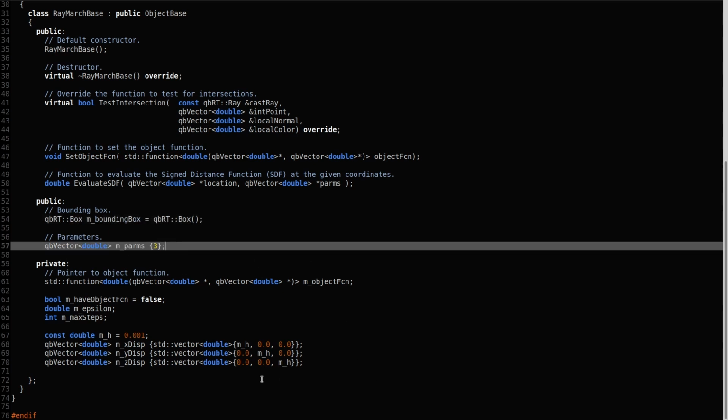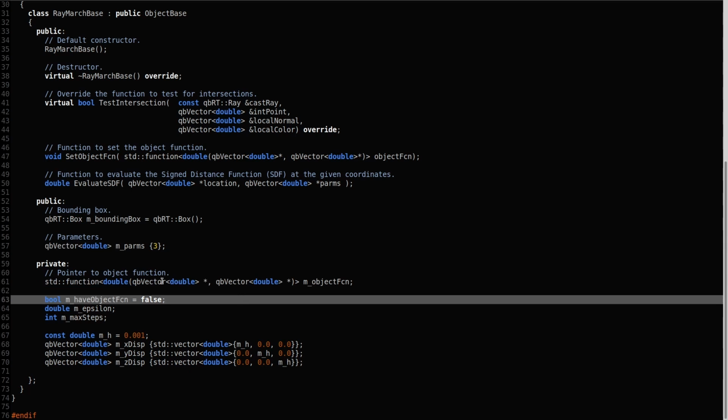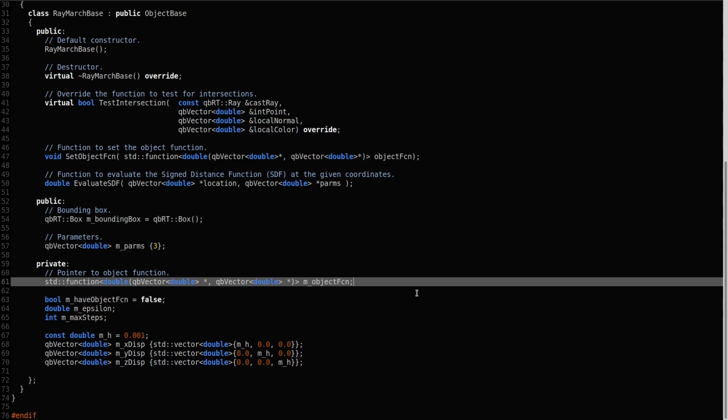Now we have some private things. We have our pointer to the object function, so this is just using std::function to define a function pointer. That's really standard syntax. I have talked about that before, particularly in my pair of videos on gradient descent algorithms, or implementing gradient descent optimization in C++. So if you want to know more about function pointers, go back and have a look at that video.